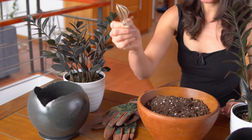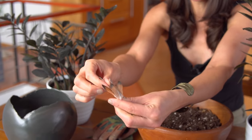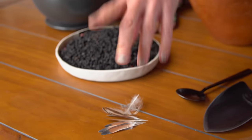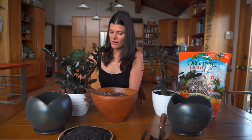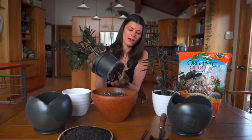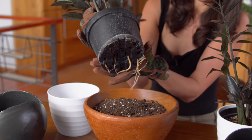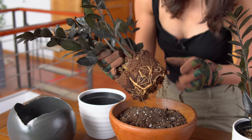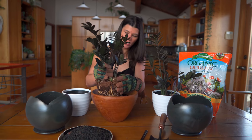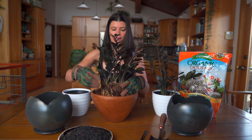So without further ado, I'm going to take these out and see what they look like. There's a little mallard feather in here — there used to be a mallard duck that came to the bird feeder. We often save feathers; we have a bunch of wing feathers from Tutu, the little diamond dove. These were such good prices — it was still when the black ZZ plant was a little hard to come by, and then the supermarket started selling them for about $15.99. You can see here the root is coming out, so this is definitely in need of a new planter. Look at that — it's a nice root system, mainly peat. I'm just going to break off some of the soil so we can see what's going on.